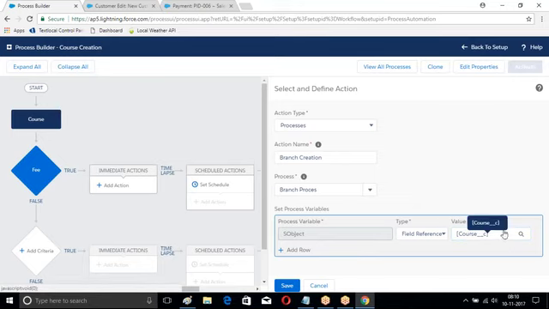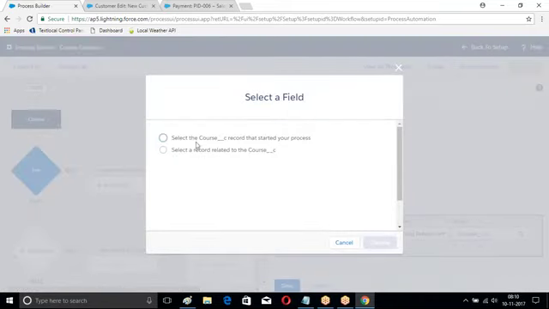Previously we didn't get the course; we were getting an ID. But now we are not getting an ID. Look at this, we are getting a course. When I selected this, we are getting a course. Select the course record that started the process and send it to another process. So the same course record will fire another process, and that process also runs on course only. So both are connected. But previously I gave branch. Because I gave a branch there, course was trying to connect with the branch, and both of them were not connected. Now this is invoking another process which is defined on the course. But previously I defined a course invoking a process which was defined on branch. So that is the reference we are getting. Now we have resolved it.